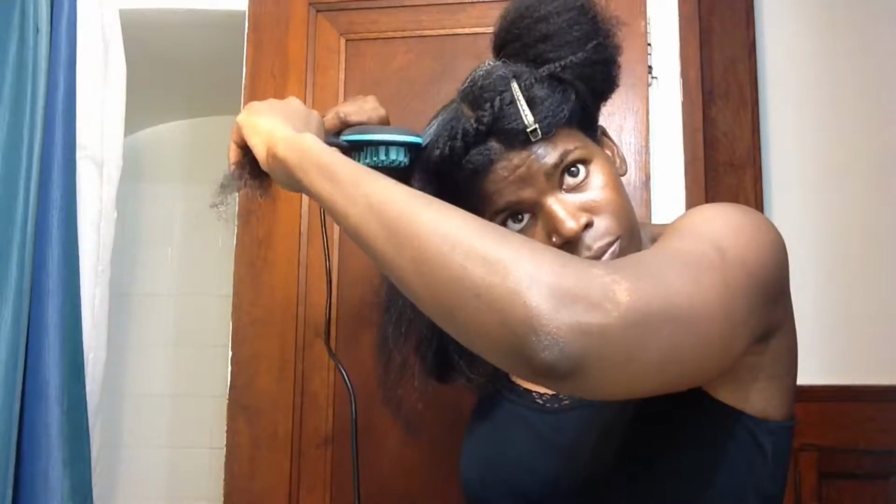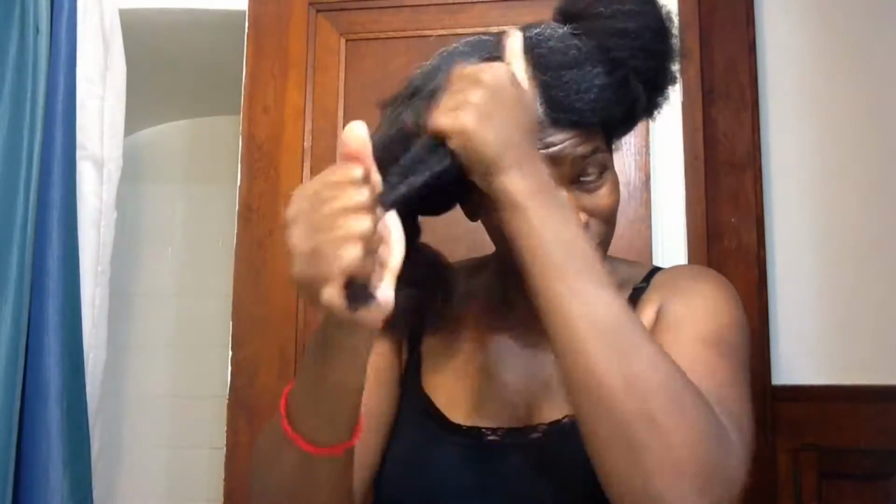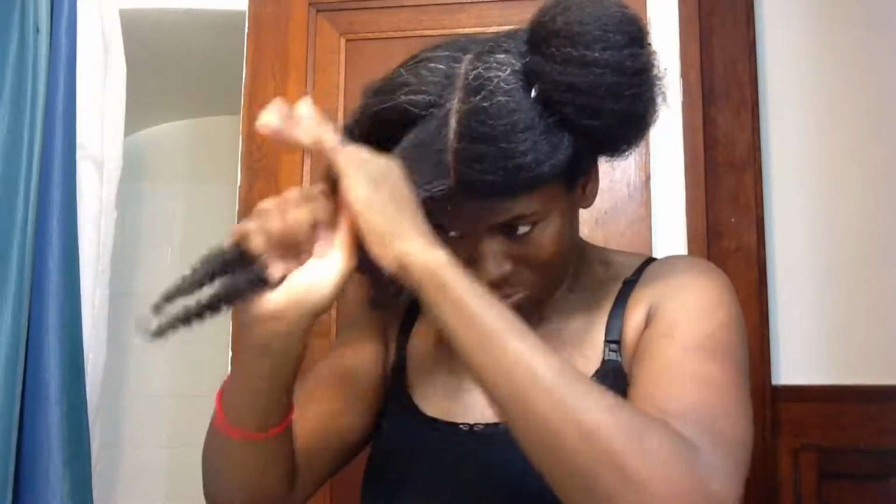See my grays. Amazed that a rat tail comb could pass through my hair from root to tip. I haven't had that happen in forever. I haven't had straight hair in about 10 years. That's the anti-frizz heat protectant that I was using.